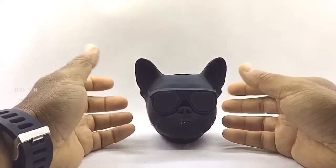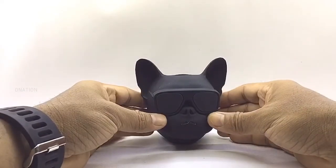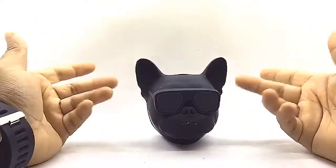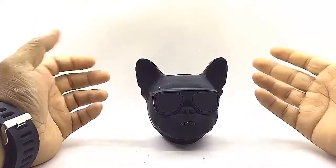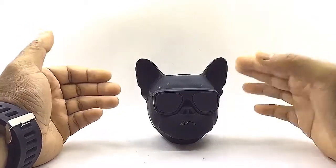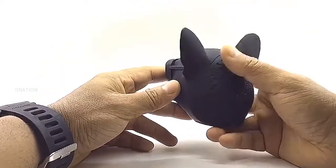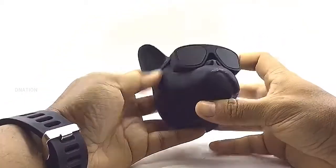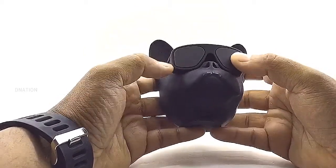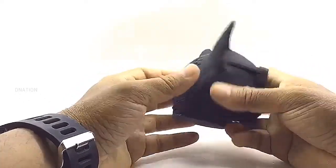Now let's go ahead and take a look at the features and specs of this amazing wireless Bluetooth speaker. To begin with, this amazing portable wireless Bluetooth designer speaker is manufactured by Cartbug. This speaker provides good quality sound with wideband audio, clear stereo, mids and highs, and provides a thumping bass which enhances your musical experience. This compact device carries a powerful stereo speaker which is situated at the back with good quality smooth sounds with a 5.7cm 8W subwoofer speaker as well, which gives you a super bass sound effect.